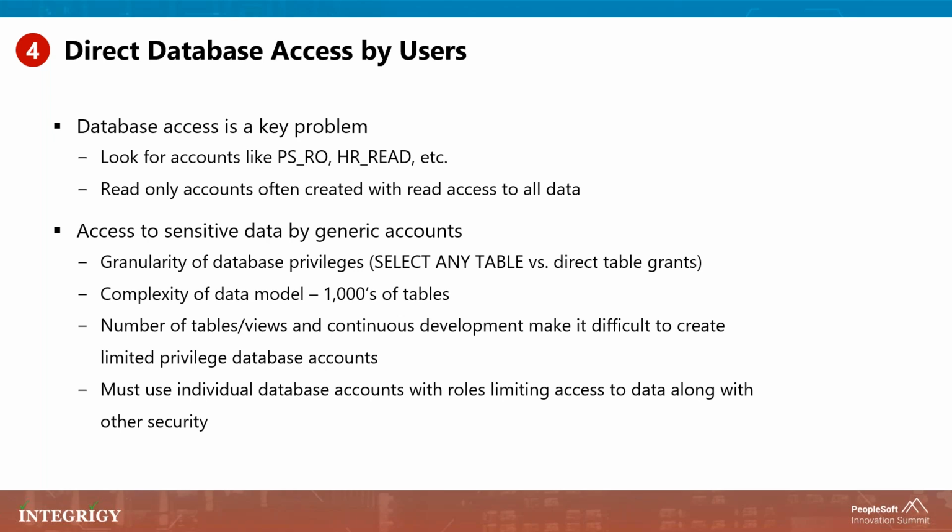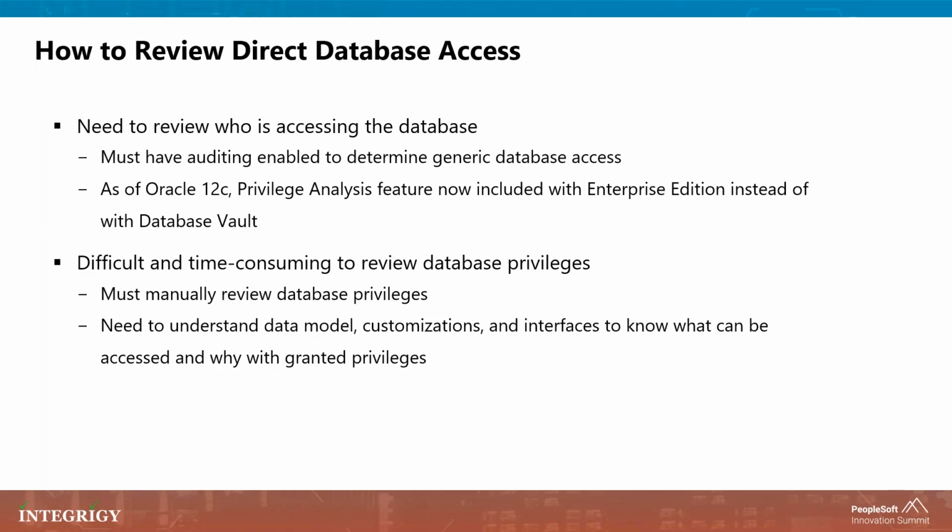So there's lots of even granular privileges that make it very easy for someone to escalate their privileges within the database. Anyone who connects to the database should be considered a potential threat to the overall database, and you should be reviewing who has what privileges and how they can access the database. The problem is when we actually talk about reviewing direct database access, it's not an easy task. And the question is, who's going to do it?